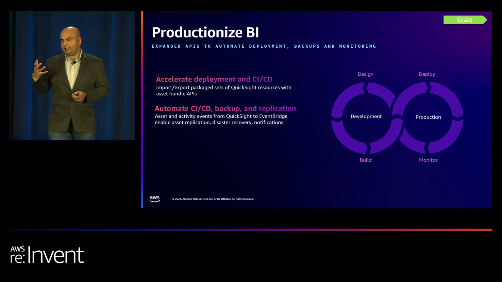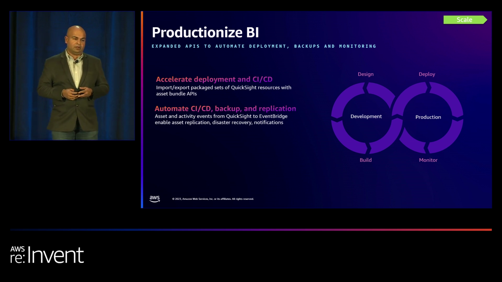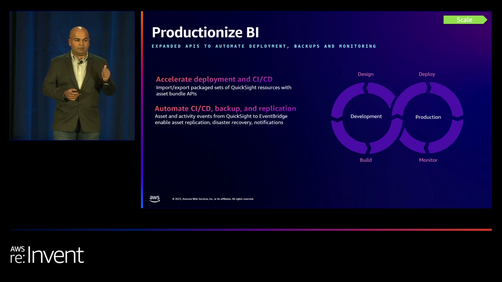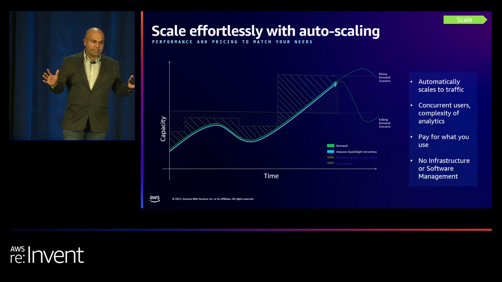So lots of pieces in this slide. The other big item that we launched just a few weeks back is EventBridge notifications, which make sure that every time a dashboard is updated, you get a notification, so that you can use that to back up that dashboard or to move that dashboard from environment to environment. Now that's all done. You've productionized it. It's part of your software life cycle.